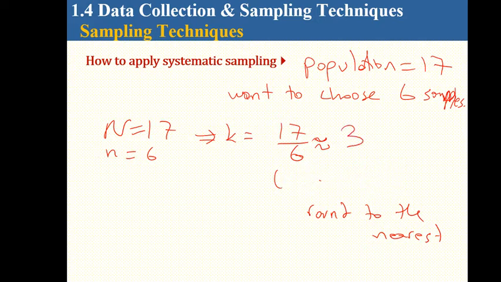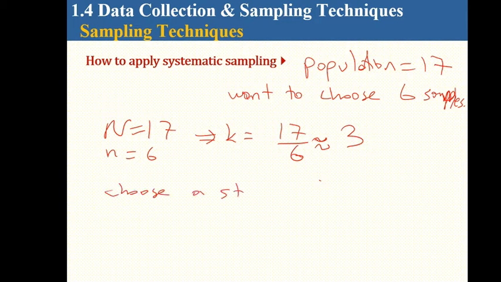Then if k is 3, you choose a starting point, c less than or equal to 3.